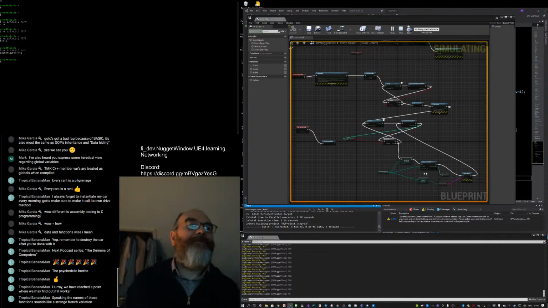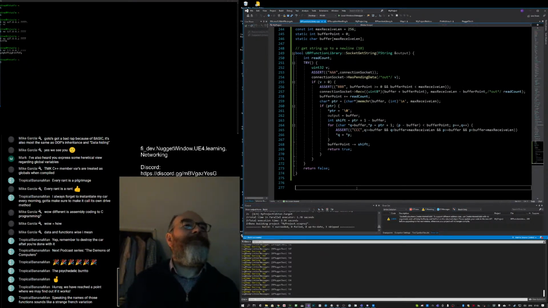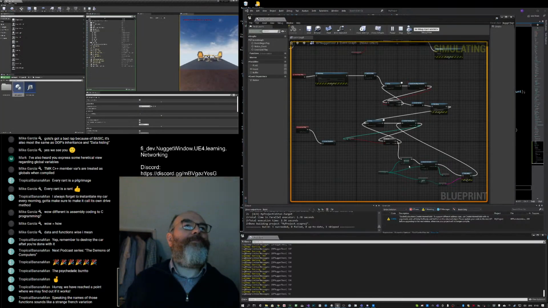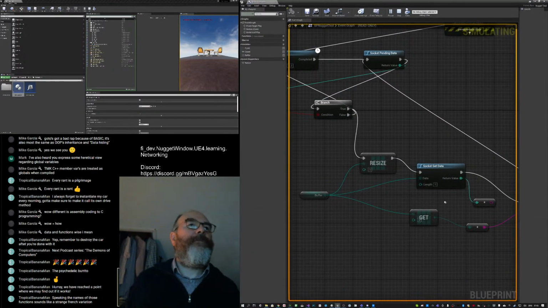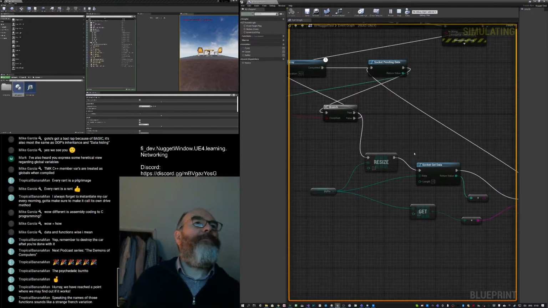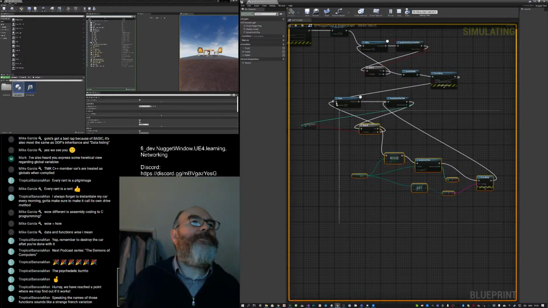So to test this out, what I'm going to do is wait for the connection, and then I'm waiting for pending data. So that's all of this block, including that.